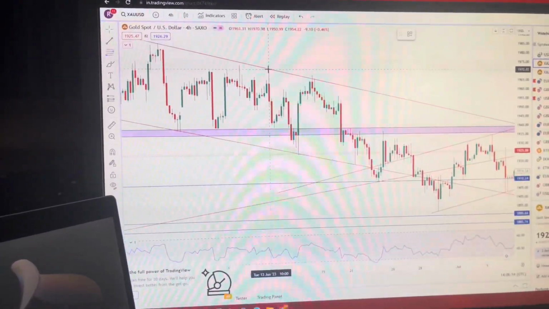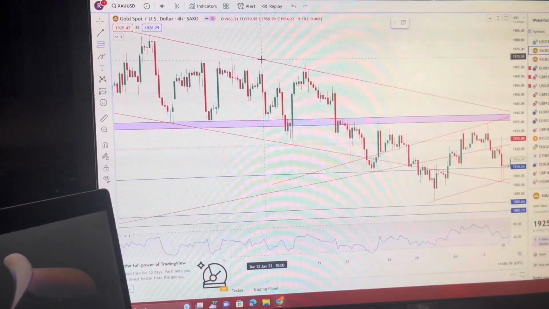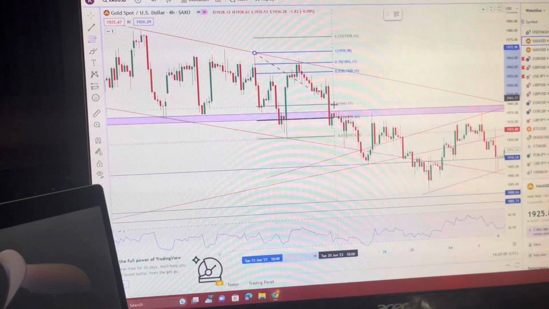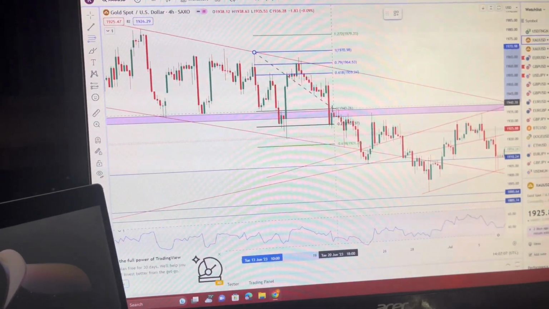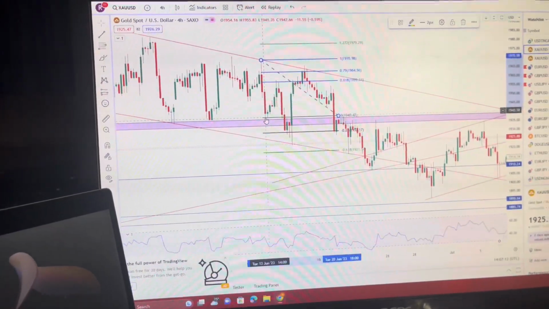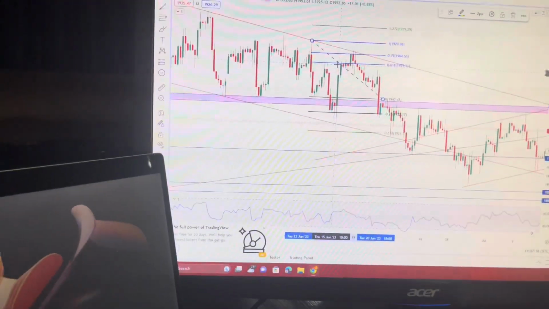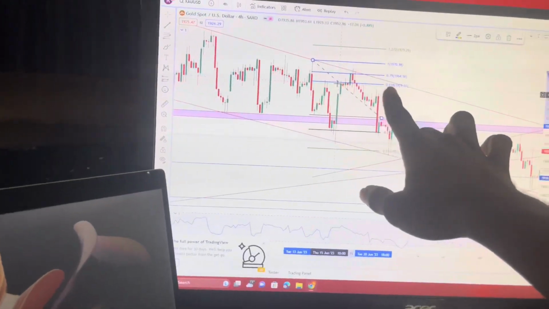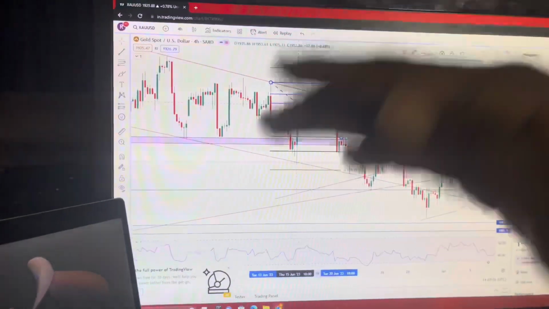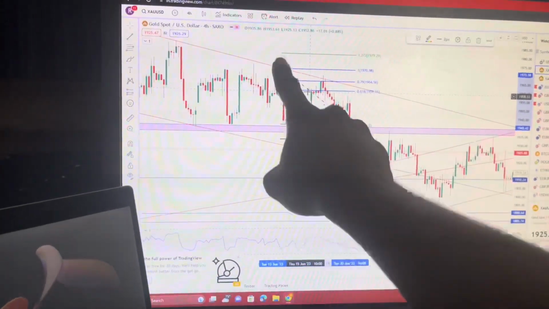So we are going to start from the beginning of the impulsive movement and draw it to the ending of the impulsive movement, and see that it ends here. Then you can give it a nice length. You can see where I drew it from here to here. Now you can see that there are 2 points that you're expecting the retracement to reject from. Number one is this 0.6 and 0.79. These are the 2 zones you're expecting the market to reject from, and you can see what happened here. It fell all the way from here. Now this is the impulsive movement.